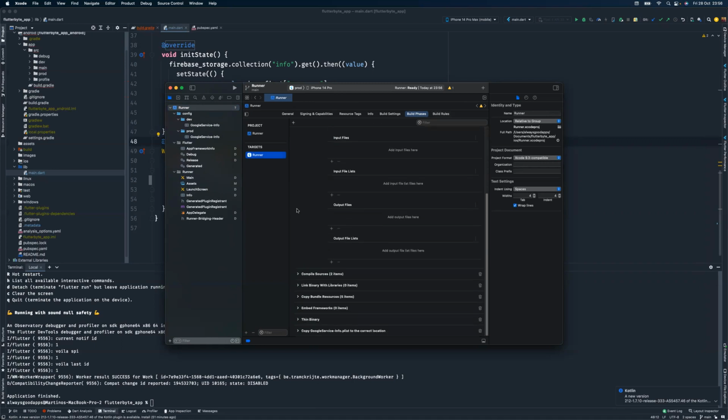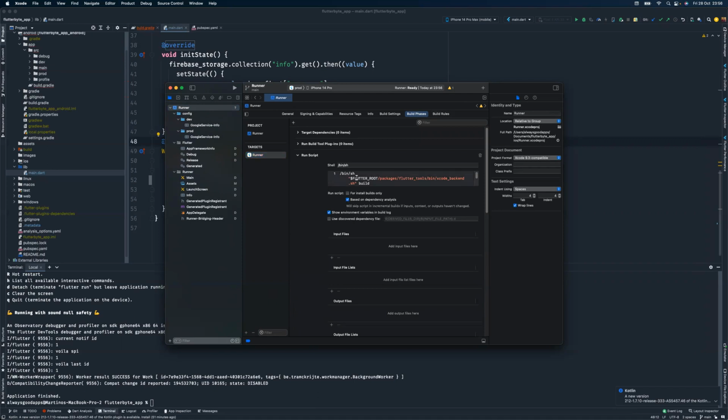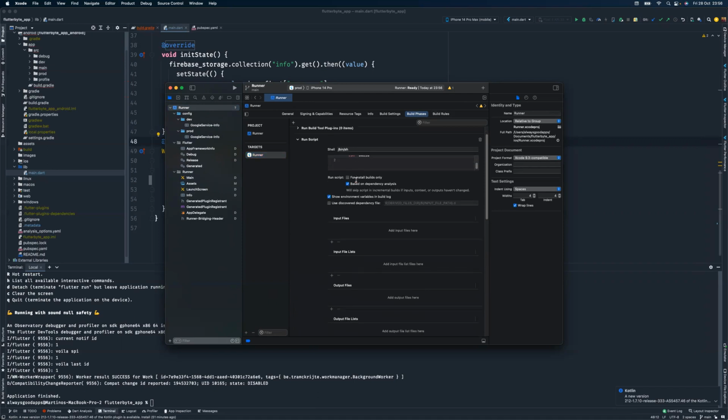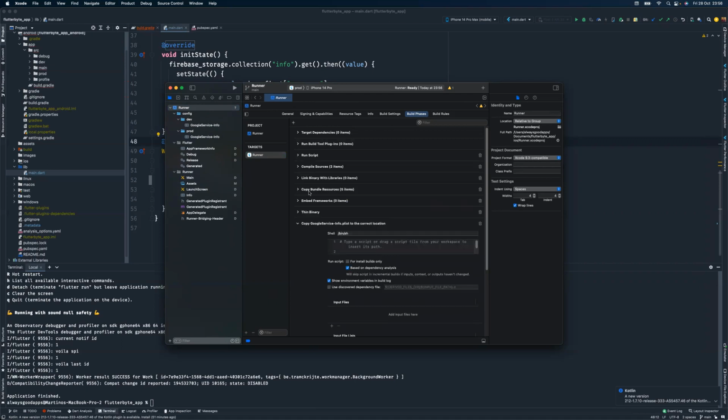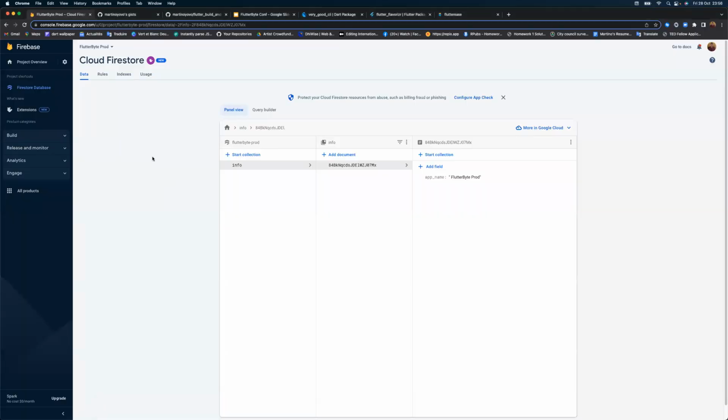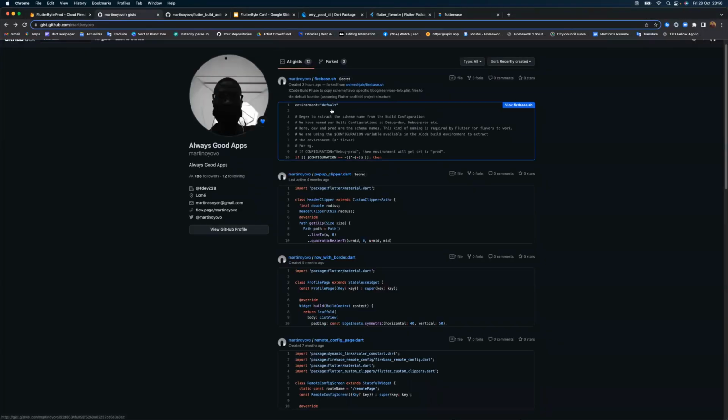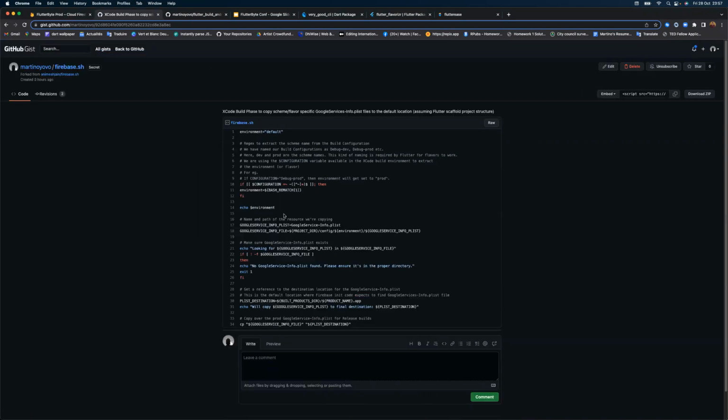So here, let's go to our new script, and we will add a new script. In order to do that, we have this script here on my gist. That is this one. You can go to gist.github.com/Martino Yovo, and you can have it.